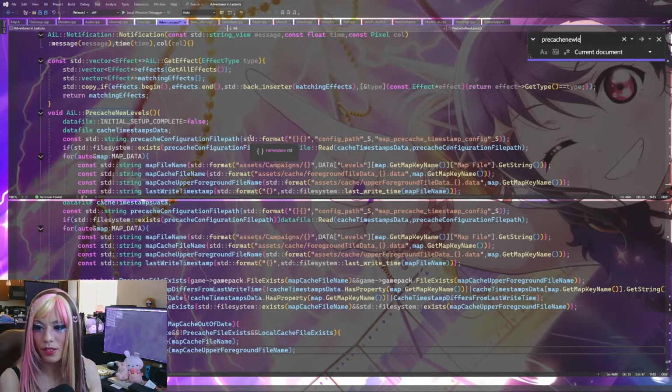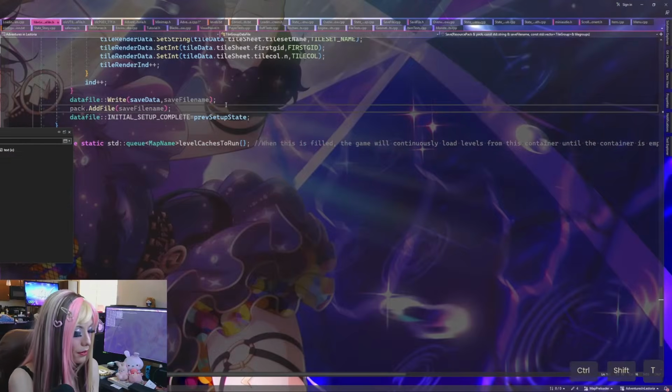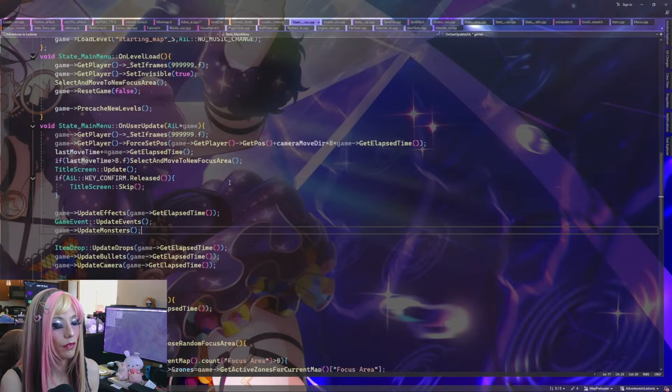I assume we're calling this function when we reach the main menu. So let's try state main menu. Pre-cache, there it is. So right when we reach the main menu, we are going to pre-cache those new levels. So we want to put those in there.